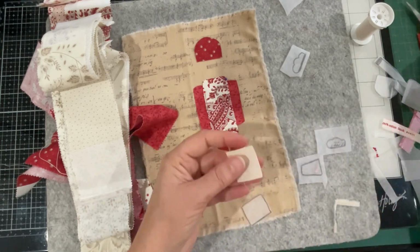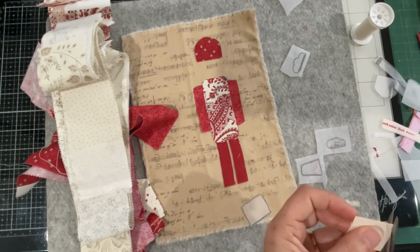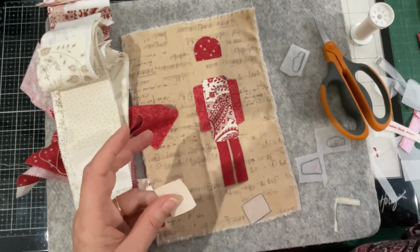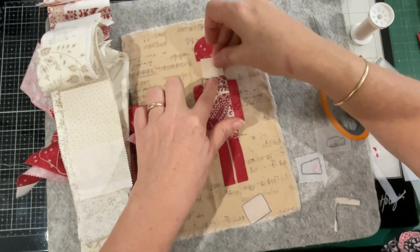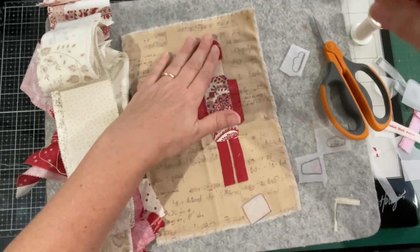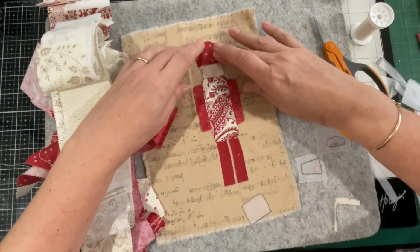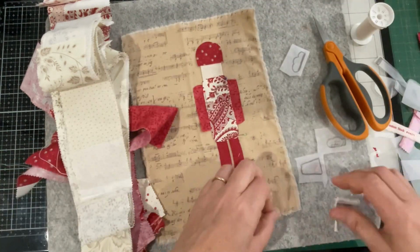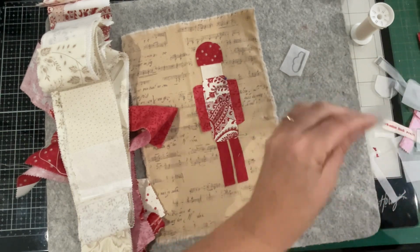Okay, so there's the little face. Doesn't have a lot of shape about him. Seem to have lost that in the... So does that face need to be under or over? I think it needs to be under a fraction. And there's his hat. Might pull that down a little bit. Okay, so there's his face. So he needs some hair and he needs a beard.